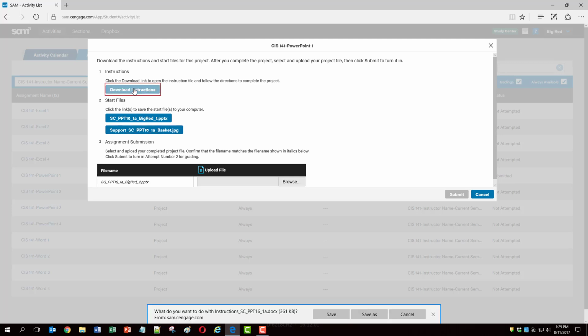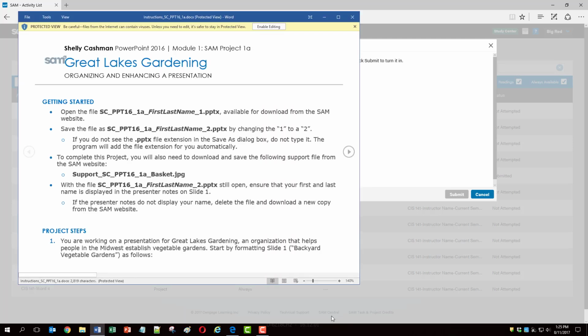Let's download that and look at it. Now, depending on your browser, what happens when you click on the download instructions is going to be different. Depending on your browser settings, it might pull up the document immediately. It might ask you for a location to save your file. It might say it's going to save your file and ask for confirmation. And now that I've saved it, it can say, do you want to open it? Those are settings of your browser. And depending on which browser you're using and depending on your browser settings, it'll be different. But my browser saves files automatically to the download folder. Those are the settings I have.